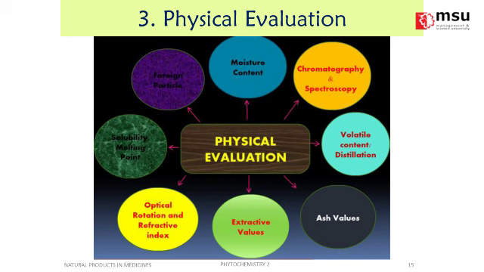And what is a chemical evaluation? Meaning it is also identification of what is in here. This is the chemical evaluation. An example is your phytochemical screening and, of course, identification, or you isolate the percentage of your certain plant constituents, whether it's flavonoid, alkaloid, or saponins. So these are some of the evaluation tools.